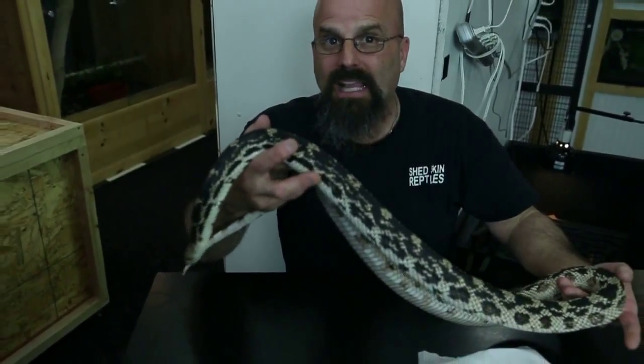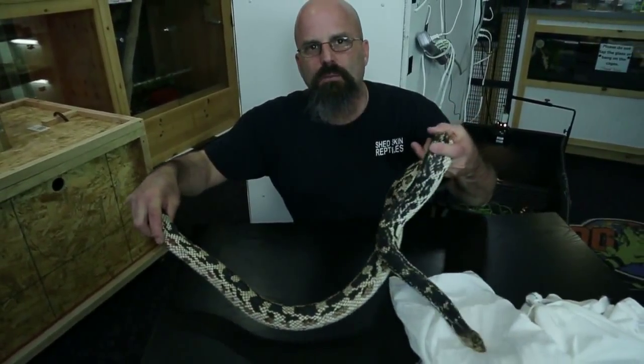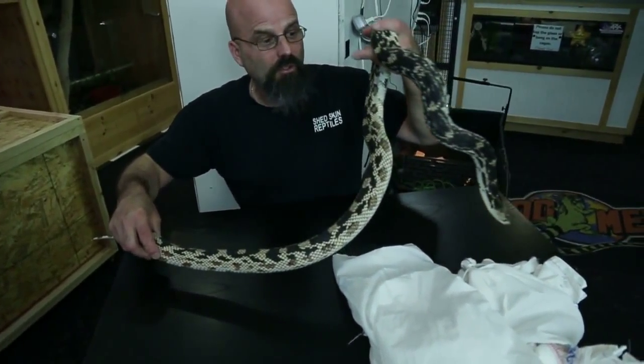They get kind of big though. Like I said, 5, 6, sometimes even 7 feet, a little bit of girth to them. So this one can eat a medium rat. This one, as you can see, she's hissing. She's a little pissed off right now.